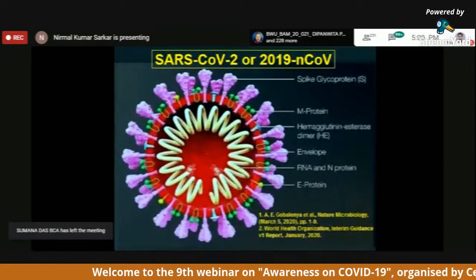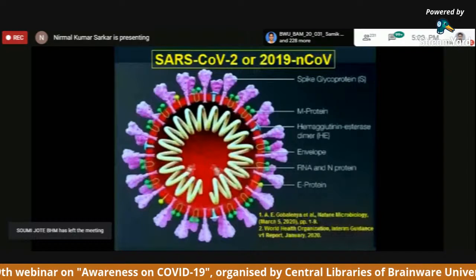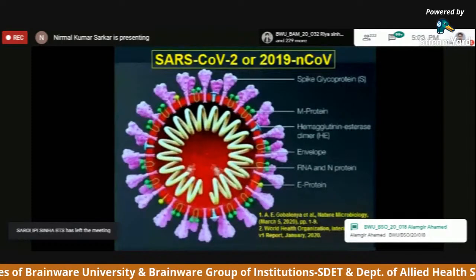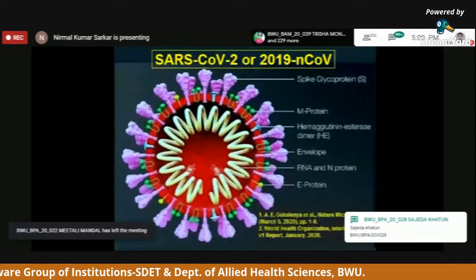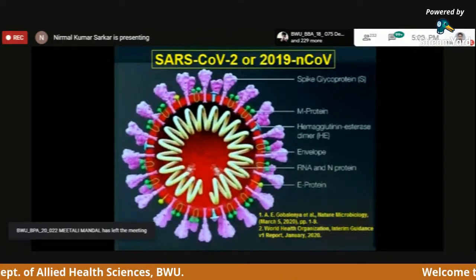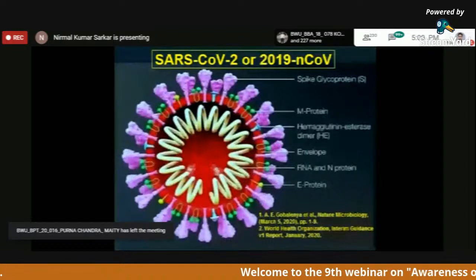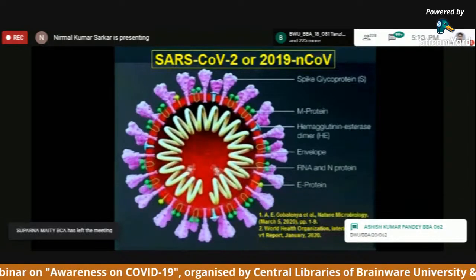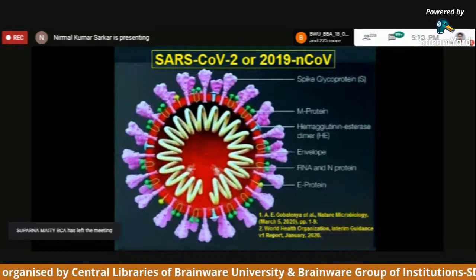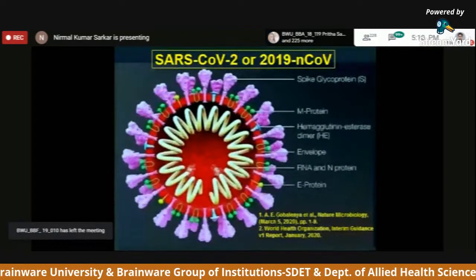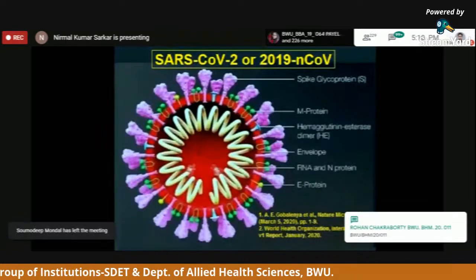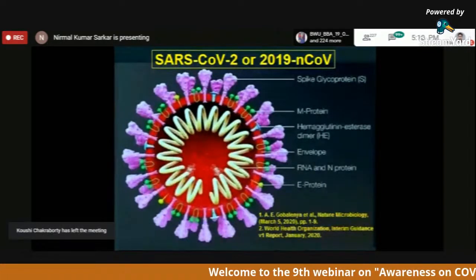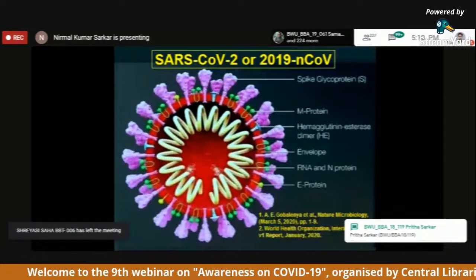The virus is called coronavirus because the virus looks somewhat like a crown under the electron microscope. Latin corona means crown. In Bengali, crown means mukut. The virus bears an adjective, novel, with its name, not N-O-B-E-L. Alfred Nobel is the person who funded the Nobel Prize, but this is novel, N-O-V-E-L, meaning new. The term novel has been added to its name because the genomic sequence of this virus has been known to differ from that of other coronaviruses attacking humans. In this sense, it is novel or new.